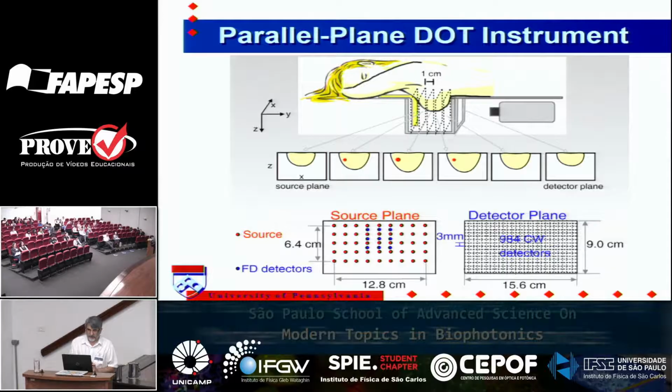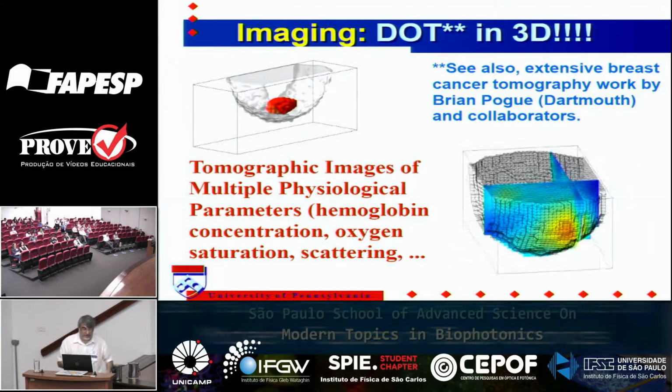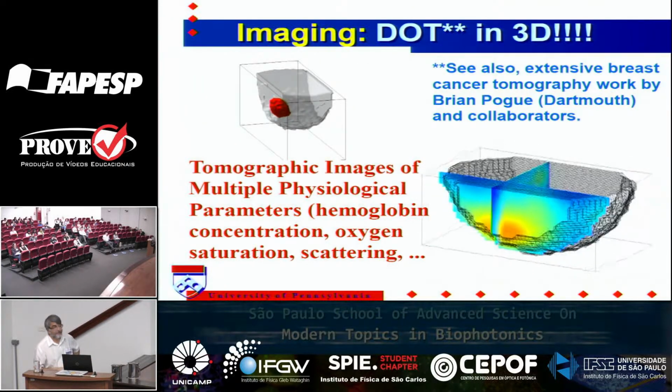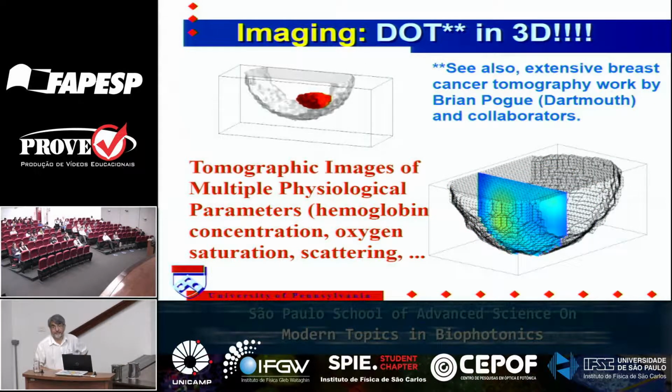Now usually, even though it's a 3-dimensional image, the way that it's presented to the radiologist and the way I'll present it to you generally is in slices. So they could be slices, for example, 1 centimeter apart from the source plane to the detector plane. And so they might have a tumor, for example, somewhere in the middle or close to one of the plates. Here's again a picture of this detection plane with the detector as the source plane, okay? And so basically, this is one of our 3-dimensional tomography images of a cancerous lesion in the breast. Basically, we can get them, okay?